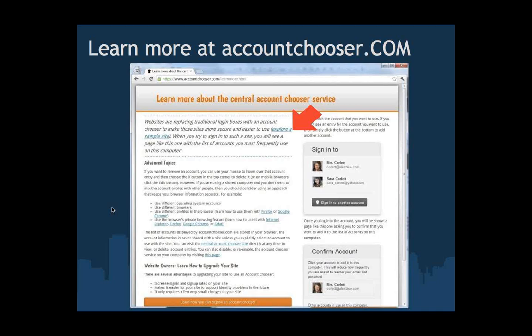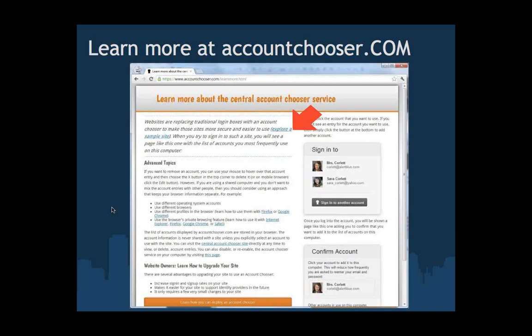But after you've had an account once, log out and then try to go back and log into that site again, and you'll start to get a feel for how it works. If you as a website do want to actually experiment with integrating with the test system or live system, down at the bottom is a big orange button, that OpenID orange color we all love, that will point you to information on how to do the integration.